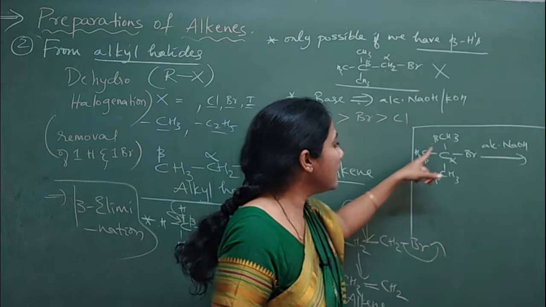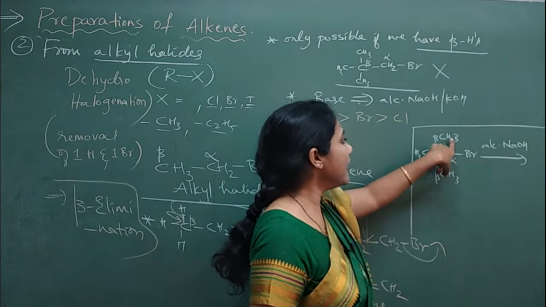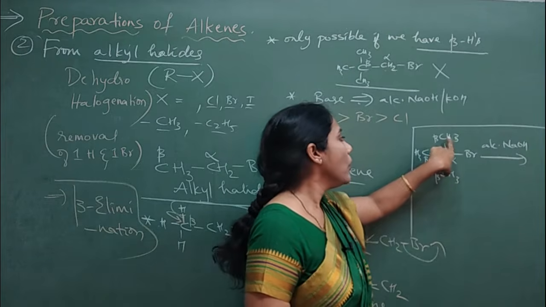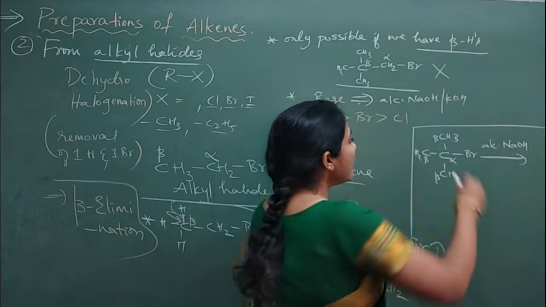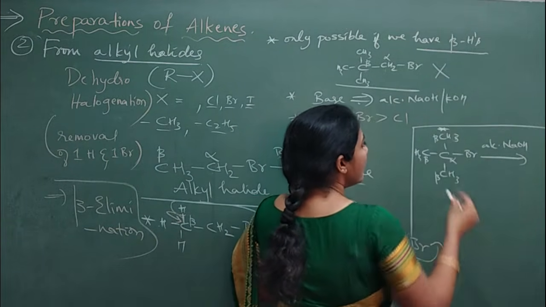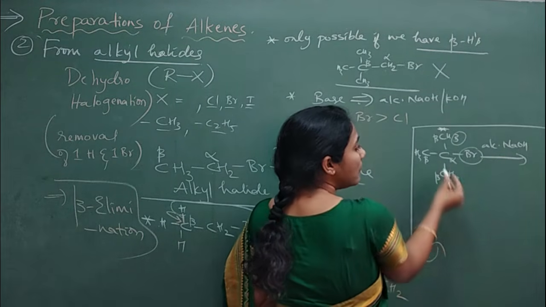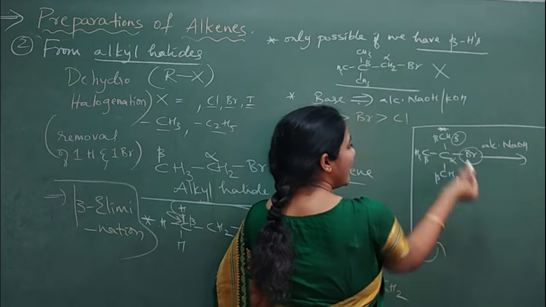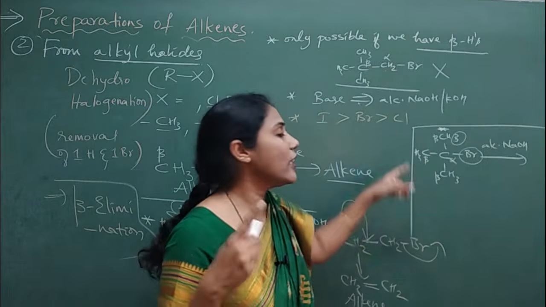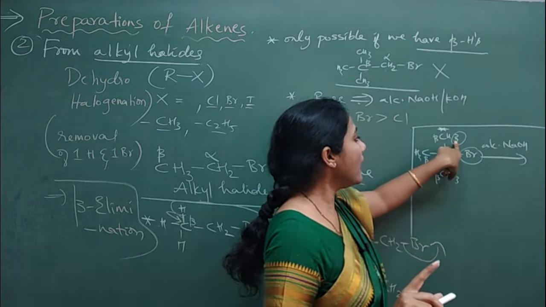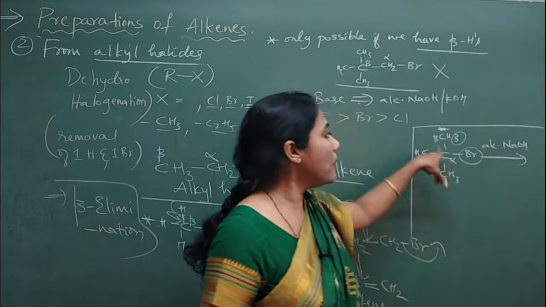How many are there? 3 plus 3, 6, 7, 8, 9. Any one hydrogen you can remove. You can remove the beta hydrogen of this group, or of this group, or of this group. Now I will remove a hydrogen of this group. So I am removing one of these hydrogens and this Br. So where is the double bond formed? Double bond is always formed between alpha and beta. Even without doing a mechanism, you can guess this way. This is the easy way of writing the product. So one beta hydrogen you are removing, and between alpha and beta, ultimately a double bond will get formed.